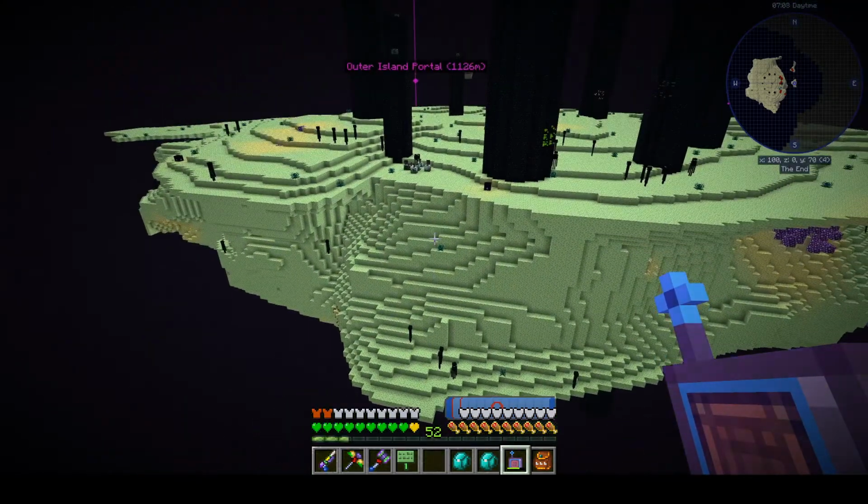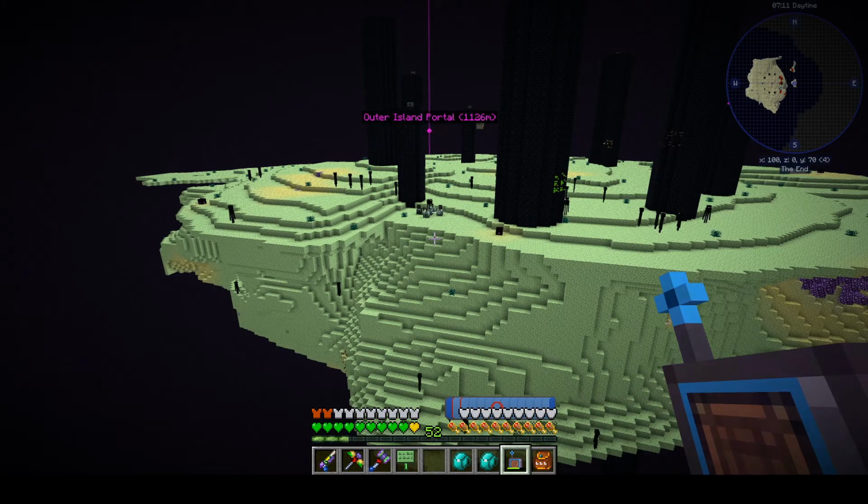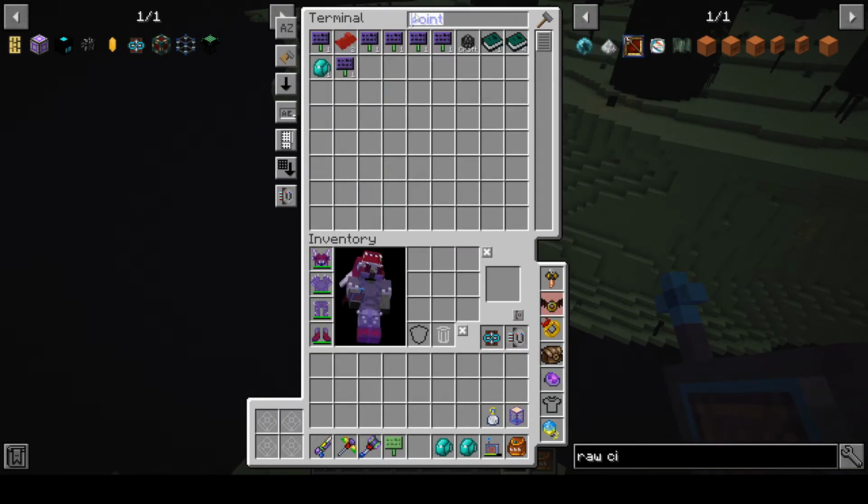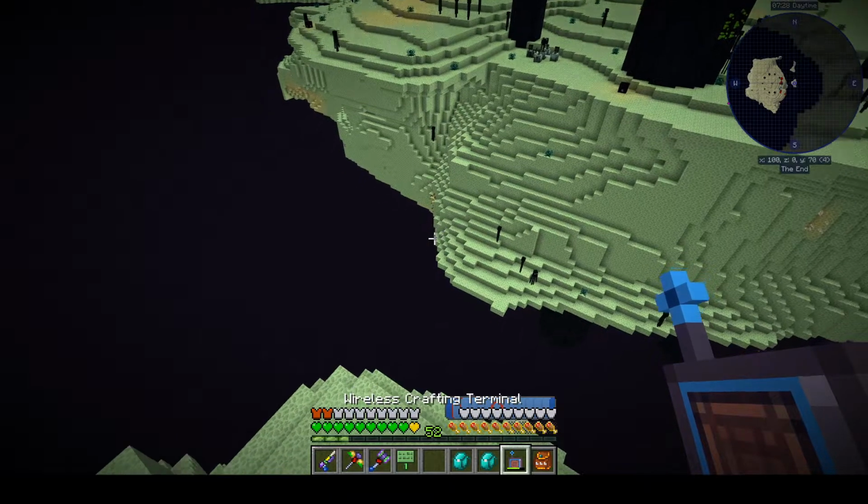Alrighty. Well, while I'm here, I'm going to, I think, stop that apparatus. Hey, let's check in the end. Let's check how much amethyst I have. 871. Double that, so I got like 1600 amethyst. I hope that's enough. I don't know. I guess I'll let it run a little bit longer.